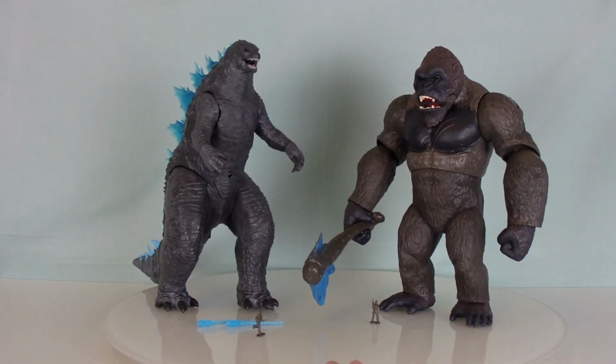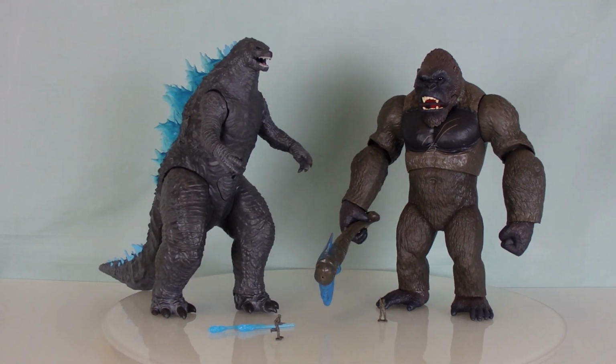Okay, and that wraps it up for both of these 13-inch figures. Do I dig them? Yes, 100%. I've said this many times. I would totally recommend this over the 11-inch figures, just because they're much bigger, obviously. They look much more accurate to the movie. They've come with accessories, and they have lights and sound, and lots of articulation. That's all you're ever gonna want from an action figure like Godzilla and Kong.